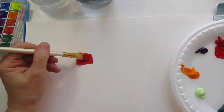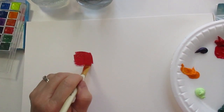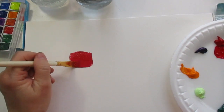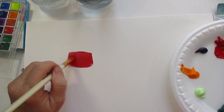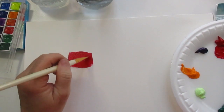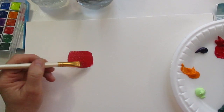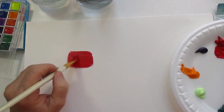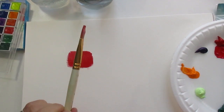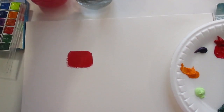Okay. The brush is rather smooth. It picked up a nice amount of paint, and it's really gliding across that paper with hardly any effort. So that's really nice. So that brush I really like. So I'm going to clean out that one.